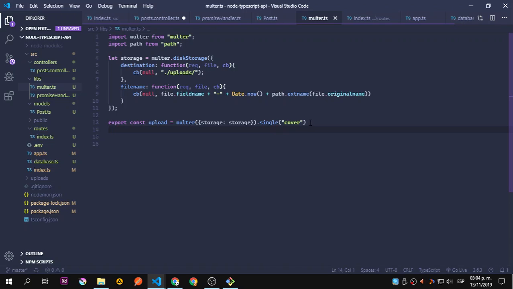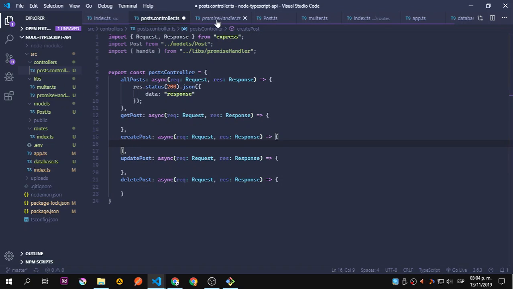And if you want to handle multiple files, you can send an array of files, and that should be in the documentation. So right now we are only going to manage one file per post, and with the update we're going to delete that file using the name, okay? And if the user specified a new file, then we delete the file and we upload or handle the new file. So that is going to be it for Multer.